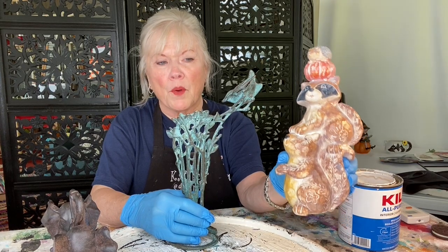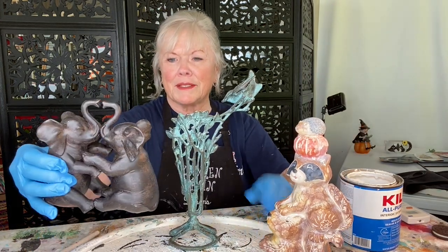But I'm going to put primer on this and paint it. Kimmy loves elephants, and I found these two little elephants that are kissing, and I'm going to paint these for her.